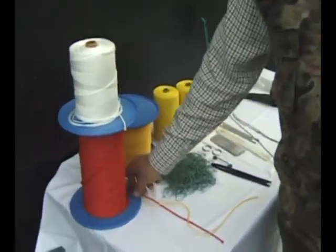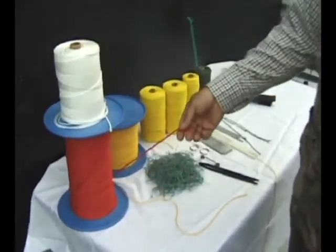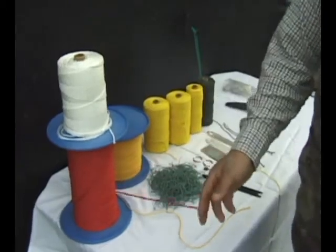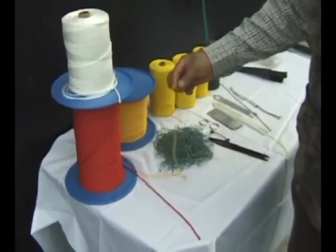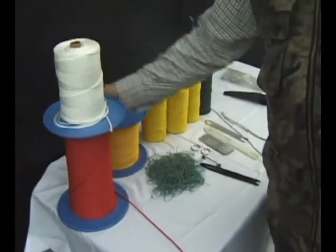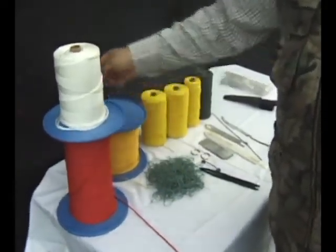Draw cord. This is available in all sorts of colours and thicknesses. I use a draw cord that's easy to see against the colour of the net that you're making. It increases the overall visibility of the net and makes the net easy to identify, which is handy when there's a few people ferreting in the same area with similar types of nets.